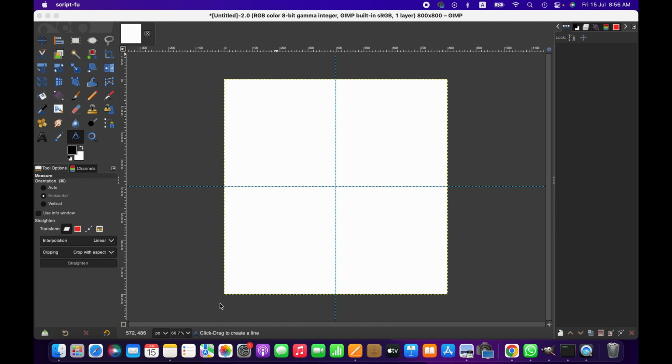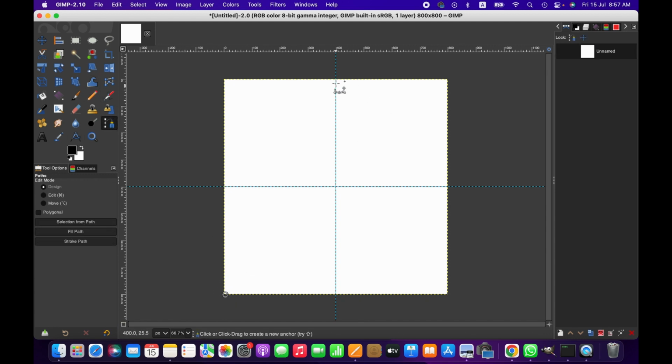So the idea is to draw paths from here to here to here. But if we draw a path, let me activate the paths tool, from here to here and then here, the distance from here to here is not the same. The distance has to be the same in all three ways, like the distance from here to here and then on both sides. So if we need to get an accurate triangle, we can apply some techniques.